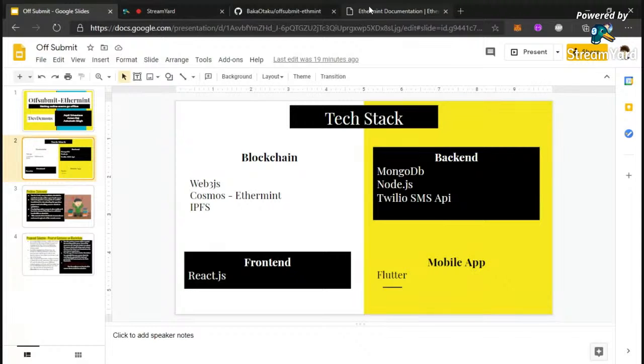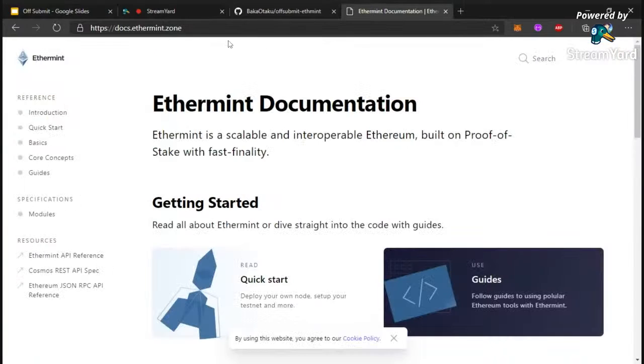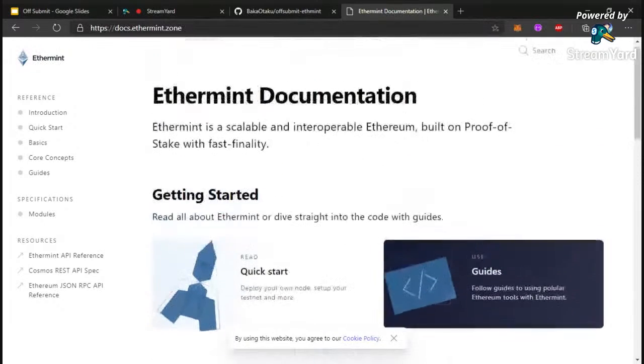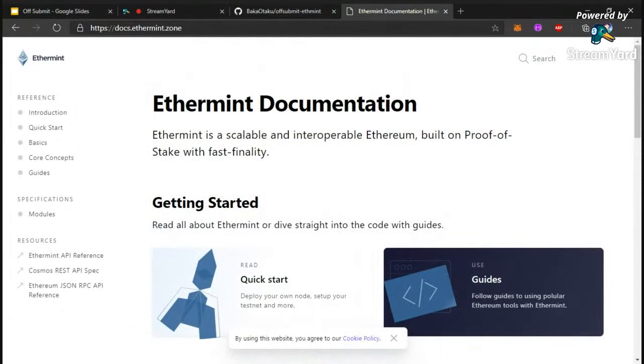And we use Ethermint, and it significantly reduced our submission block time.